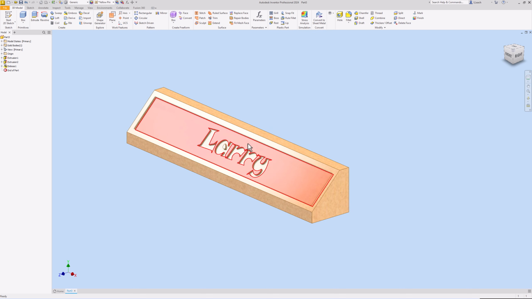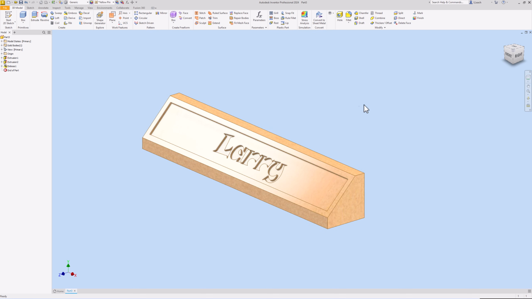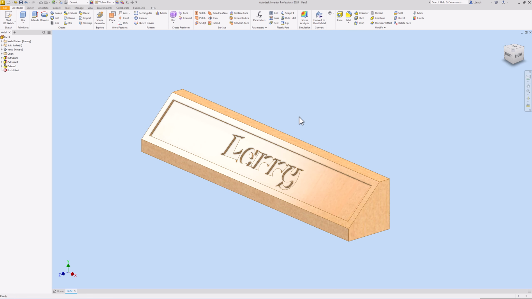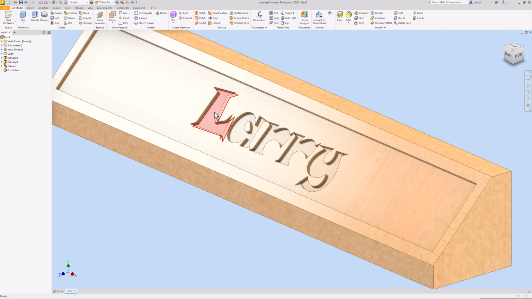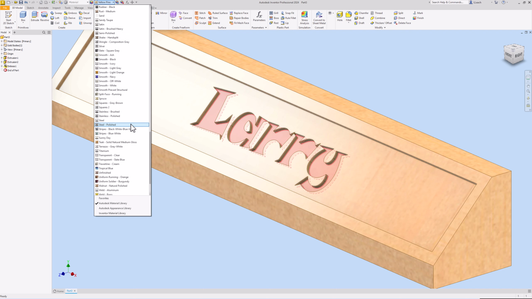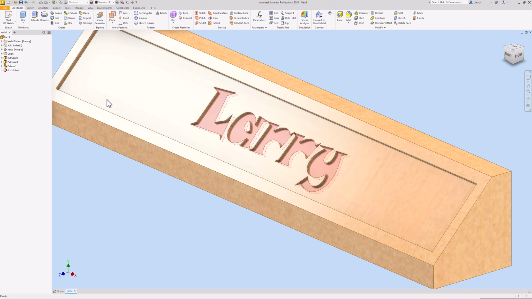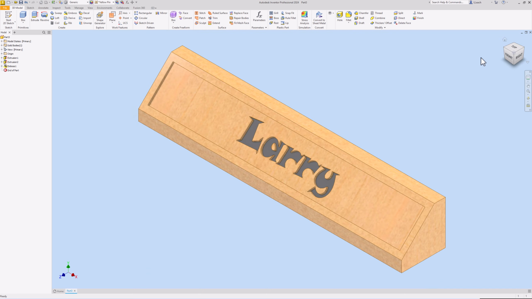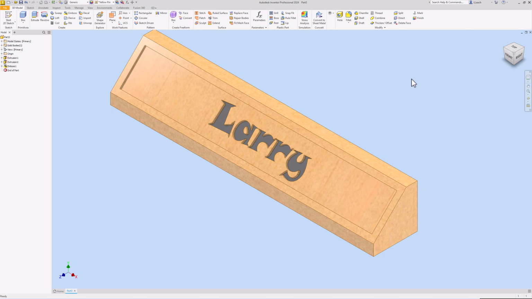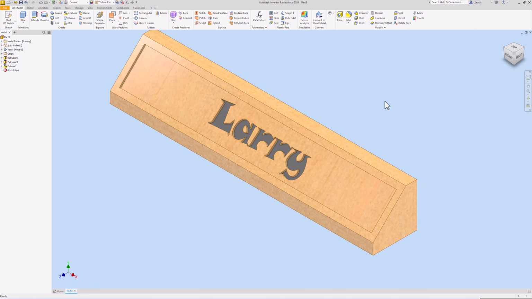I've got some kind of a bright light going on here, but now what you can do, if you wanted to, is left click, hit the shift key and select the letters, and then add a different color onto it. So I'm going to go smooth black. Let me see what we got here. Yeah, that looks better. Not so blinding. When it's wood glossy, it's wood glossy.